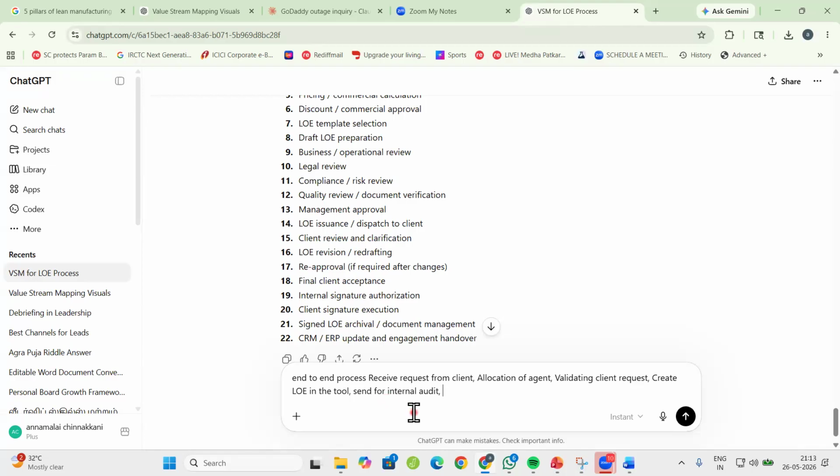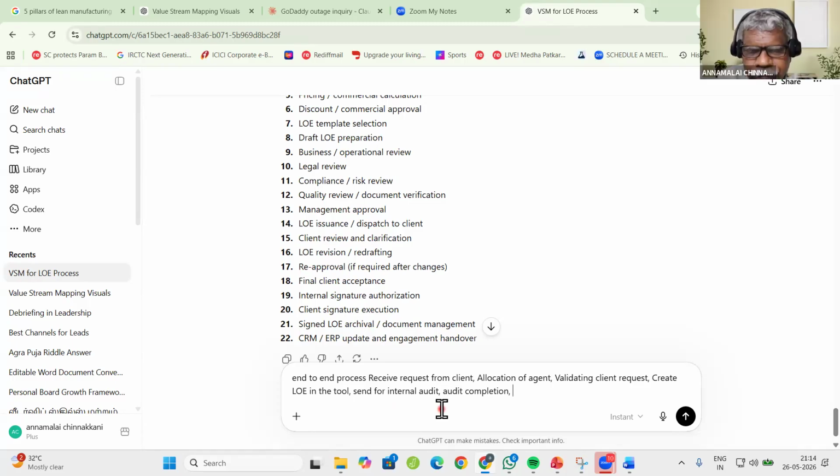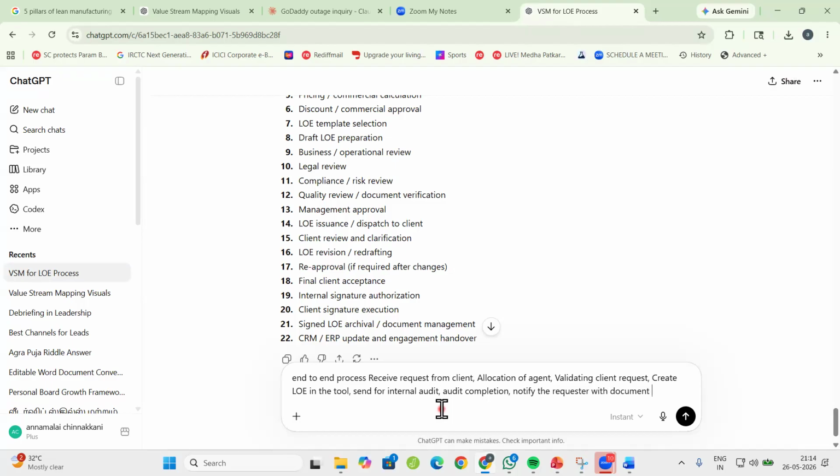Once the internal audit is verified, they inform the requester about the completion of the request. Then delivery, dispatch to the customer. They notify the requester with the document ID. Can I say delivered or notify the customer? Notify the requester with the document ID. This is the entire process, right? Yeah.